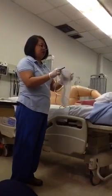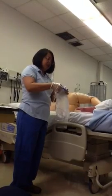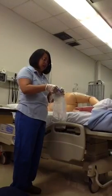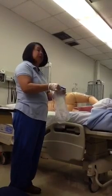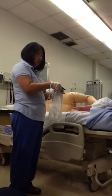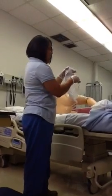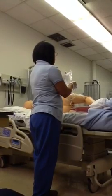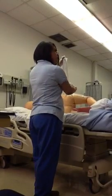And then the second thing you're going to do, you're going to go over to the sink that's in the patient's room, and then you're going to open up the top, and you're going to get warm water. I don't know, there's even a temperature that the book states. I think it's like 105, 110, whatever. If it's warm on your arm, then it's warm enough to be in his rectum. Okay? So you're going to open this up, and then you're going to fill this up to whatever the doctor wants. Say that he wants it to 500. On this particular bag, right on the edge, it is marked 500, 1,000. This one actually says 1,500, okay? So you want to fill it up to the 500 mark.